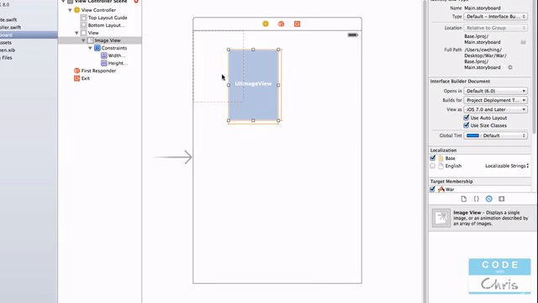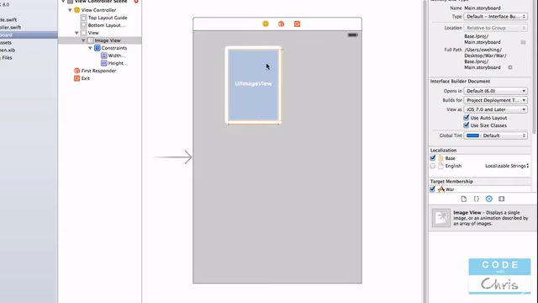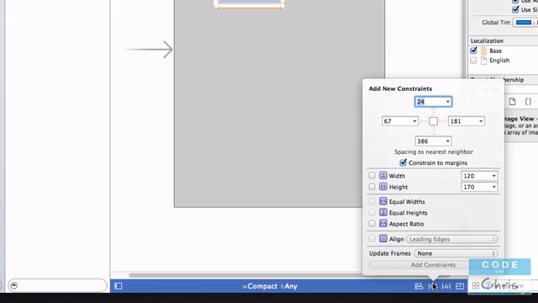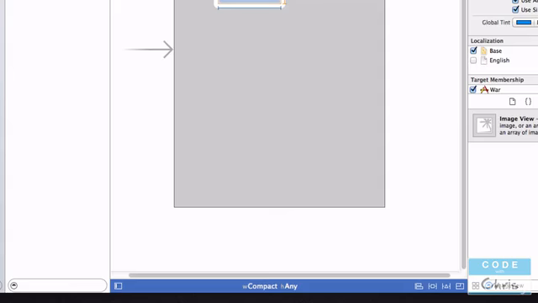However, there are no rules for positioning it right now. So what I can actually do using auto layout constraints again is I can click that image view and anchor it something like 50 pixels from the left edge. Okay, so I'm going to add that constraint.